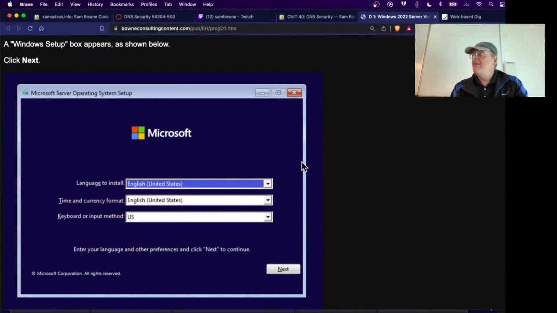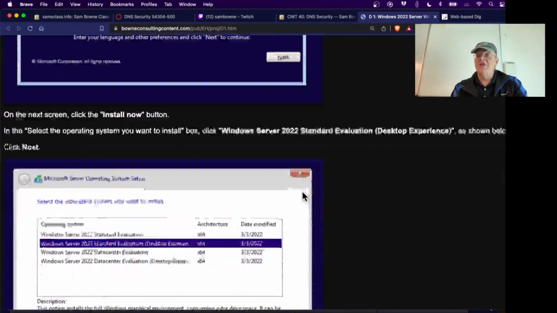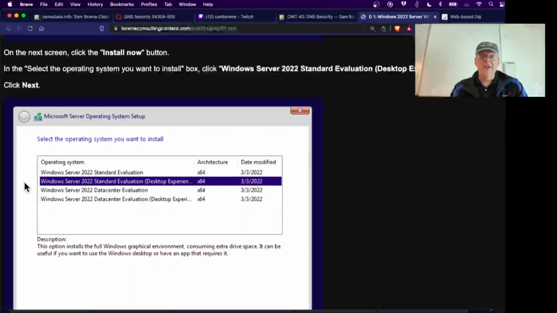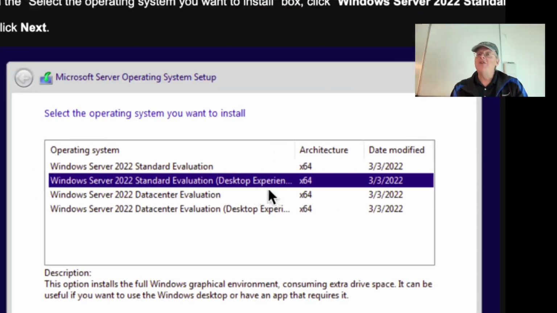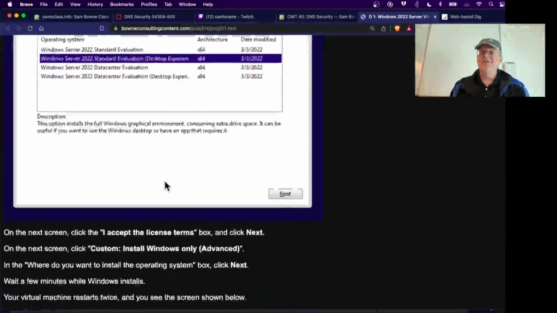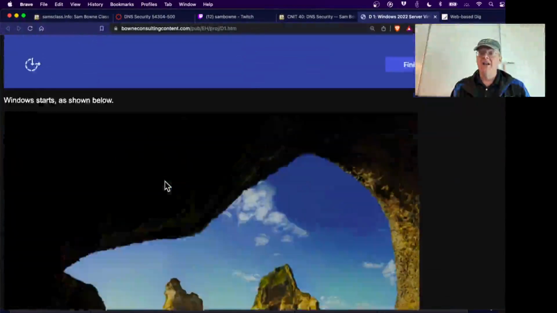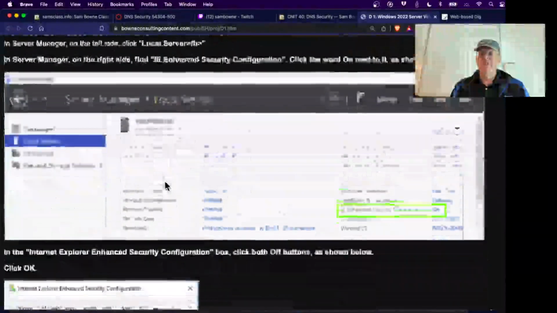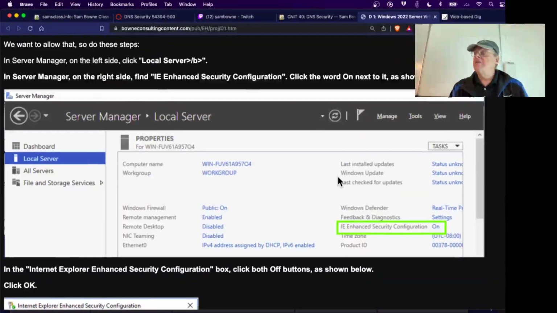you've probably seen, and if you haven't, there's steps here. You just answer a lot of questions. And the most important thing, though, is make sure you get the desktop experience. The default install of Windows Server is a server with no graphics, no Windows, no browser, no nothing. And that is not what you want. That's hard to use. So that's why make sure you choose the one with desktop experience. And then you'll get a normal Windows desktop when you're done. You choose a name and a password, and you'll end up with a normal desktop with a server.